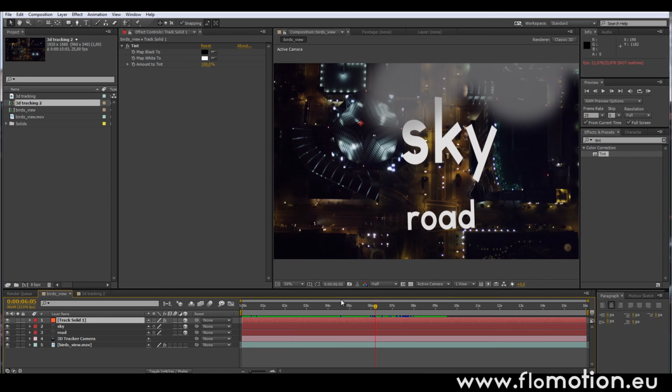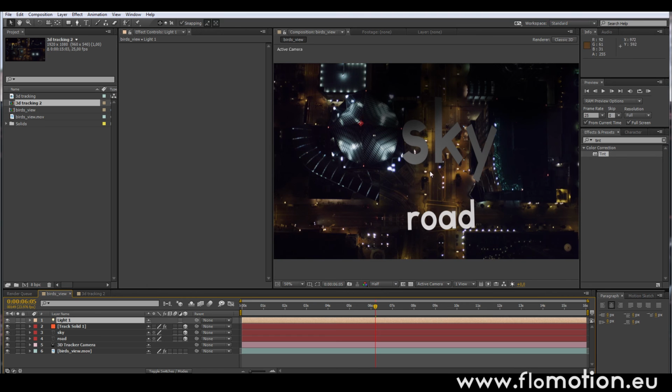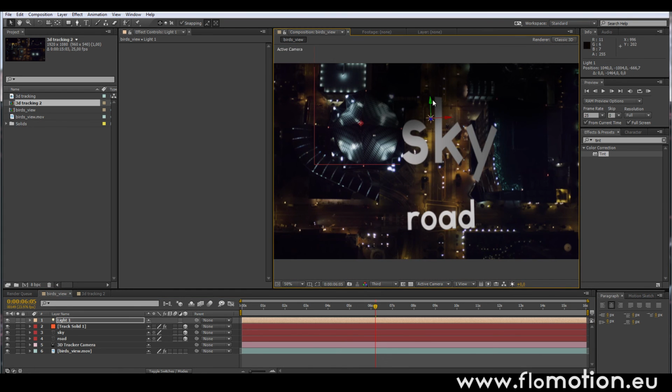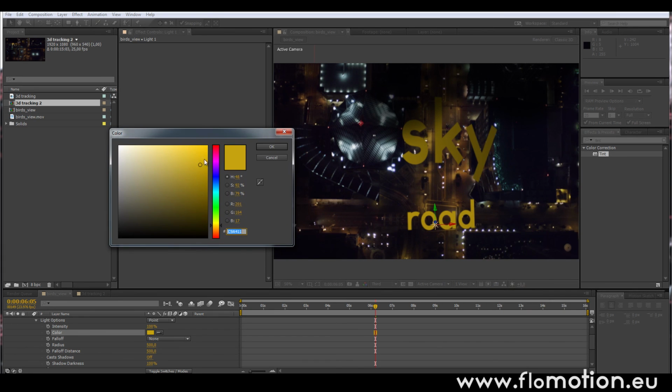So some other nice things to think about before I am finishing this tutorial would be that you can also create some light which will also react in 3D space. Just going to layer, new, light, and then you could just create a light, and you can immediately see that the light is somewhere closer to the road than to the sky, and you can position the light wherever you want it, and everything should react to the light. You can tint the light to get the same orange lighting situation, maybe with the color picker. Then you grab some kind of this floor light that you have there.